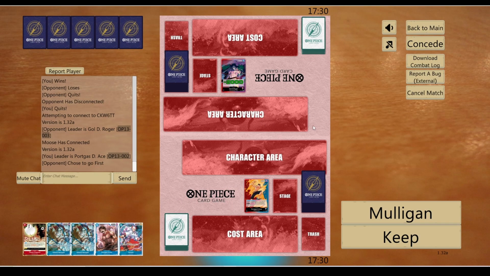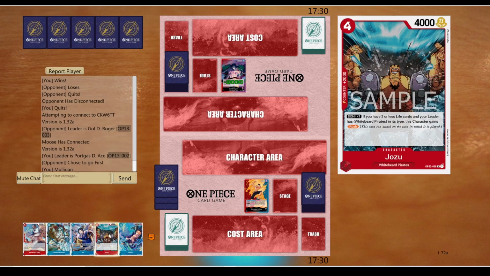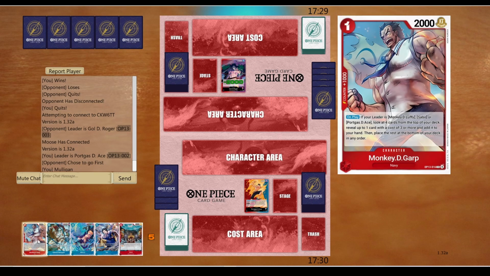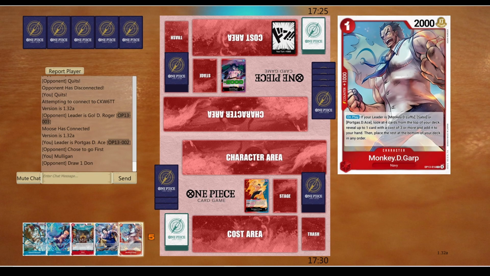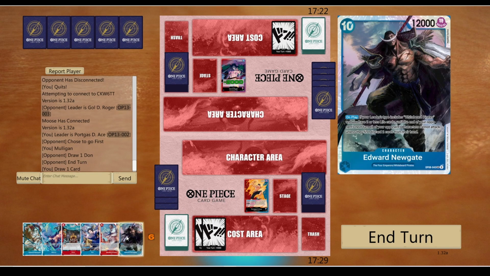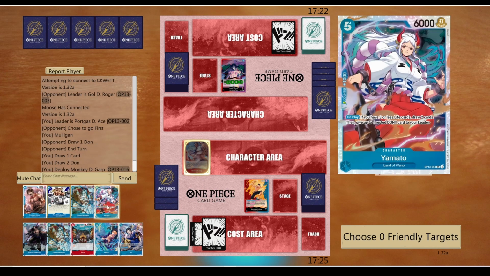All right, and our next one is the Pirate King himself. I mulled that last hand because I did not have the things I see. Going second, double searchers, really not bad. I always like to Garp first, especially when I'm missing Yamato, just because he can grab her. Taxbeard. I don't know how good Taxbeard is in this matchup.